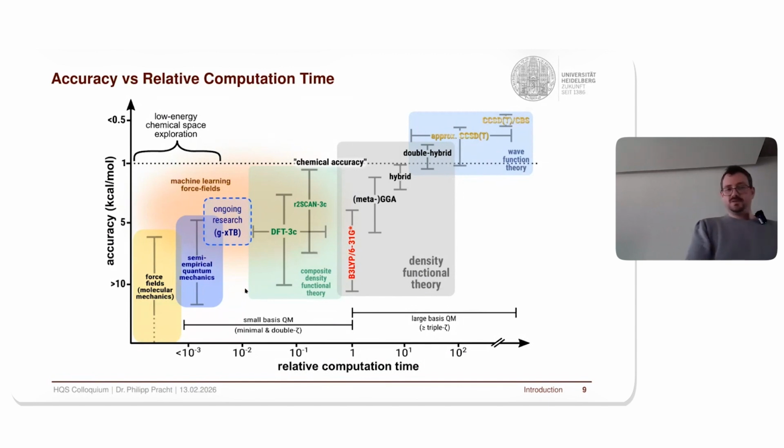On the left side, you have more approximative methods, so small basis DFT methods and composite DFT methods. On the very low end, you have force field methods that get really cheap, so 3 orders of magnitude cheaper than this DFT method. And in between here, the tight binding methods. I also plotted in here machine learning interatomic potentials, which is a bit more fuzzy, so you can get really good with them if you train them to a specific purpose, but in general, it's quite fuzzy trying to place them in this figure here.